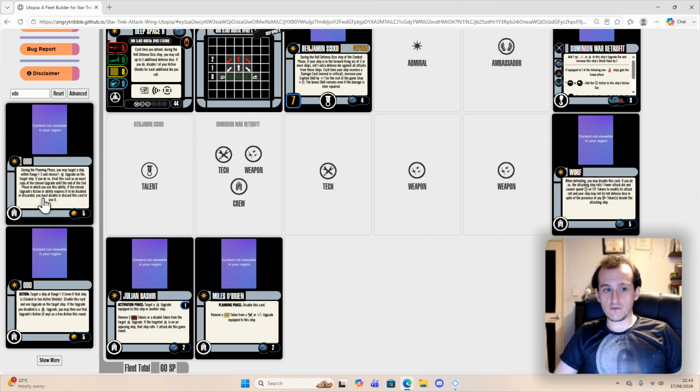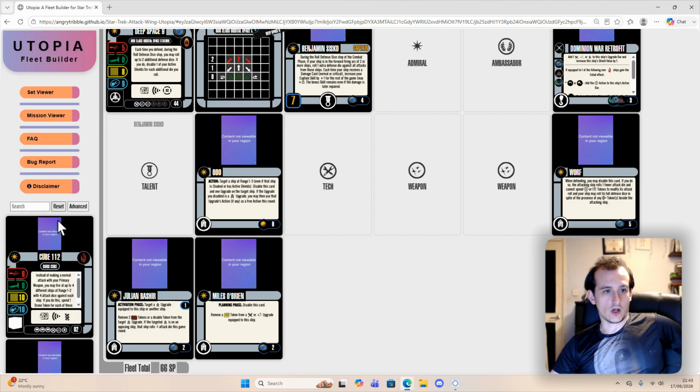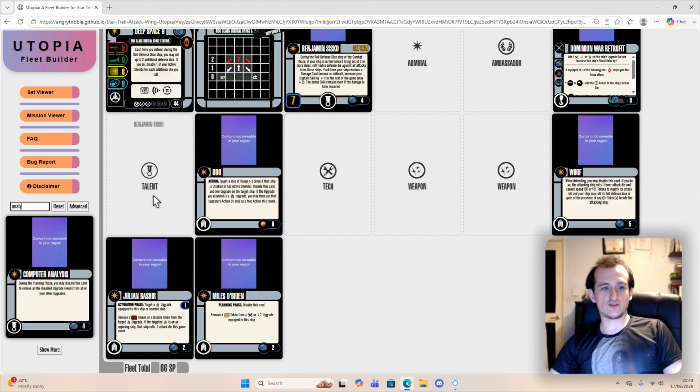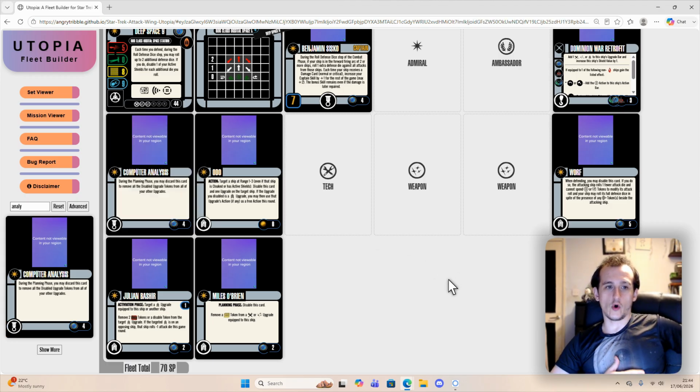And I think we might actually go with that one. I know it's a lot of disabled crew, but we have a way around that. Because there is computer analysis. During the planning phase, discard this card and remove all disabled tokens from all upgrades. Just a factory reset. Reset your ship. It doesn't do time tokens, but it will re-enable O'Brien, Worf, Odo, whatever else is disabled.